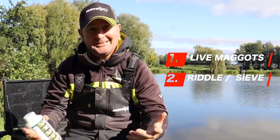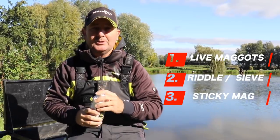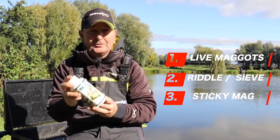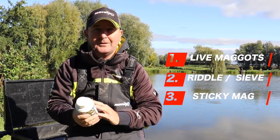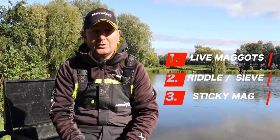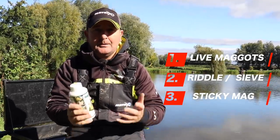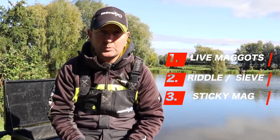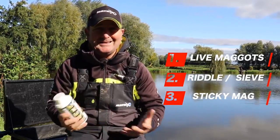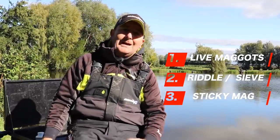The key ingredient you need is the actual sticky mag itself. This is quite readily available in tackle shops and online, and there are two or three different types out there. I've personally only ever used this one. I've been told there are better ones on the market - there's one called arabic gum which is reportedly the stickiest and best - however I've never used that. When I first started fishing with sticky mag a few years ago, the only one available to me was the Census one, and I've had great results with it.